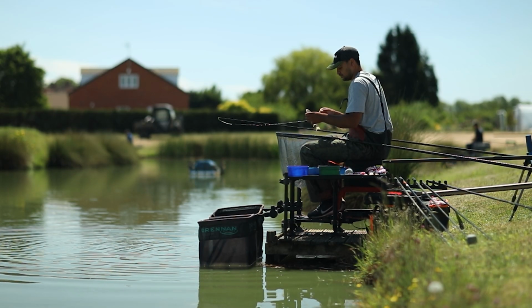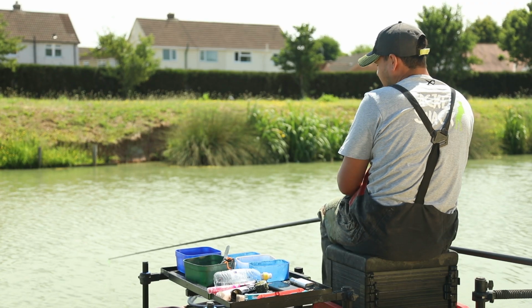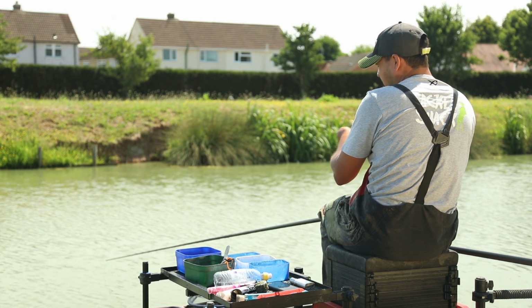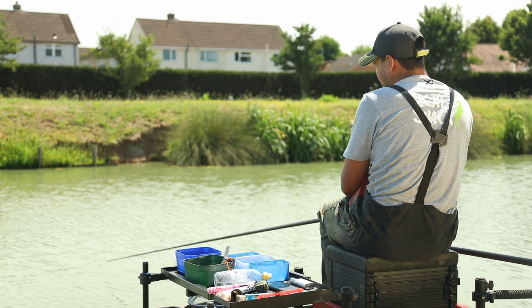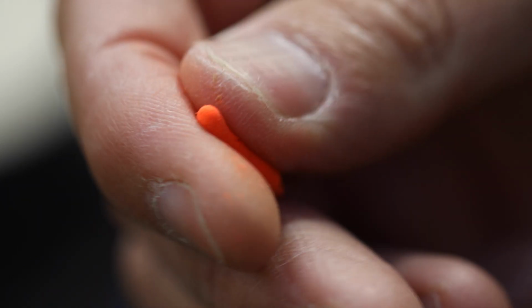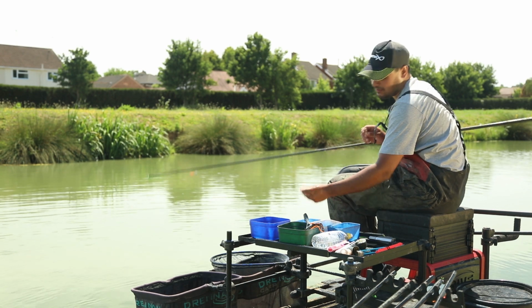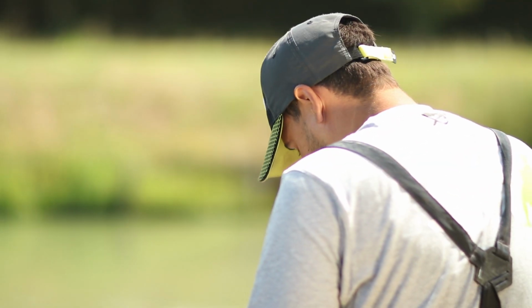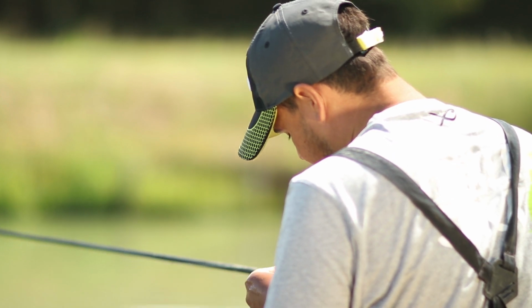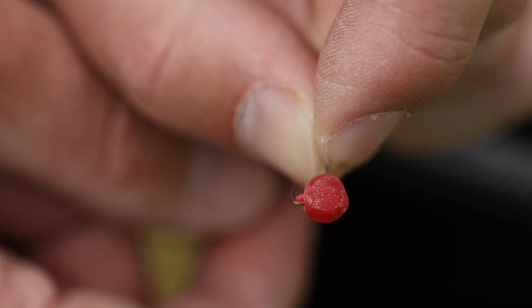I'm just fishing these pellets on the deck and shallow, just 2+1, just throwing them in. They've been coming up in the water, I slap over it, and I've had 1 or 2, but they haven't settled properly, so I've just got to keep alternating between lines. I've had a bit of a play about with it, making some shapes and all that, but I've had my most success just hooking it straight through, just like a normal pellet. The red colour has probably been the best for me. I'm just hooking it straight through the barrel, just shimming it around the shank, the bend of the hook, just like that.